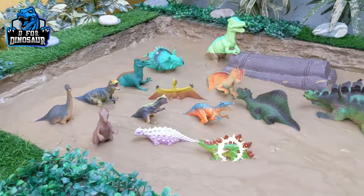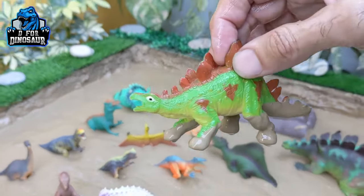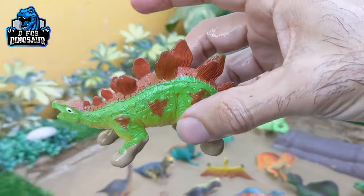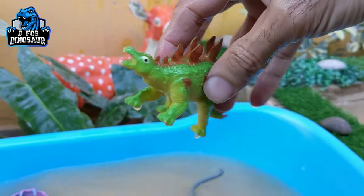And the next one we have in our mud ground is Stegosaurus. Wow, just look at this newly added Stegosaurus in our mud ground. Wow, let's make him clean. Here we go, Stegosaurus.